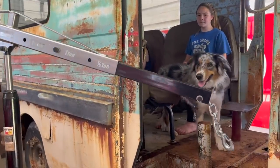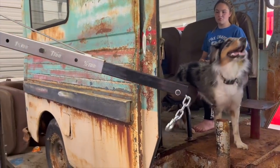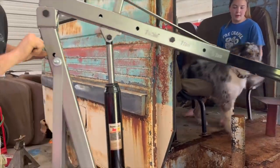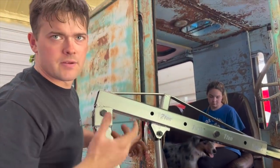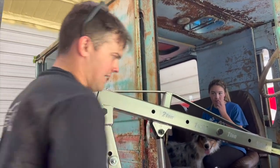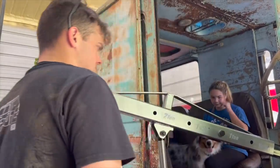How they doing? Cleaning the seats. All this stuff's gonna be disgusting. Oh, yeah. Oh, she's looking good. Looks like I'm gonna have to support the engine from the top with our new engine hoist that the preacher sent us. That way we can get enough room to bolt the engine back in, because it's kind of wonky right now.